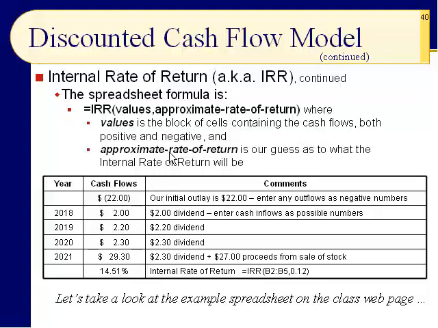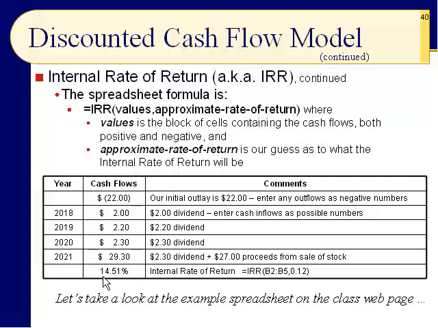I didn't catch it. And then what you do is you put what you believe the rate of return is. You can actually leave it at 0 and the computer will try to figure it out, but I think I put down 12%. So our initial outlay is $22, and then we get $2 in 2018, $2.20 in 2019, $2.30 in 2020, and then the $2.30 plus the $27 proceeds from being able to sell the stock for what we believe it's going to be worth, $27.